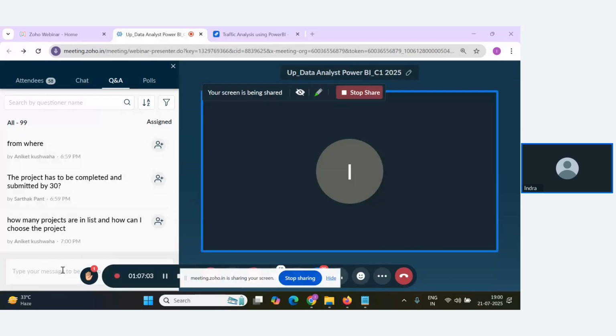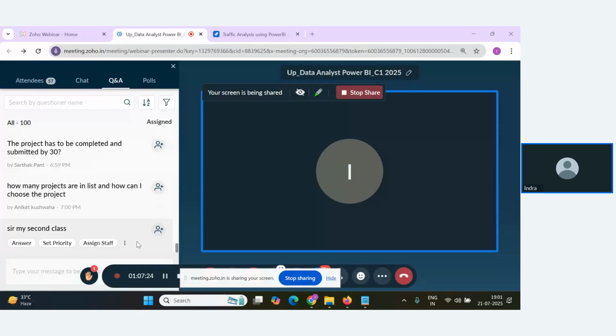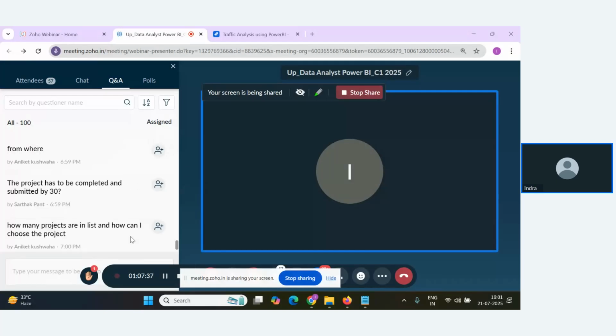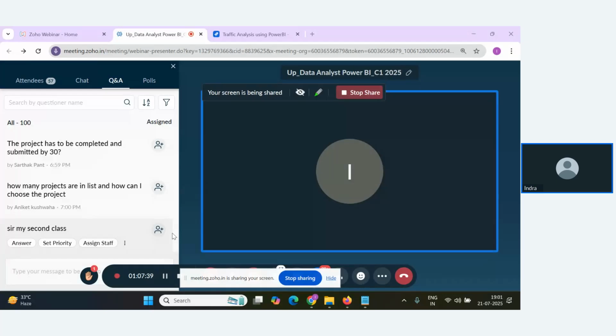Niket Kushwaha, is it your first session? There are 5 use cases in your platform, out of which you have to select one. Go and check the previous recordings. The 5 use cases were already mentioned clearly earlier. This is your second class, so better you watch the recordings. In the last session, we explained the 5 use cases, and previous to that, we had the training sessions. Please go back and watch the recordings.